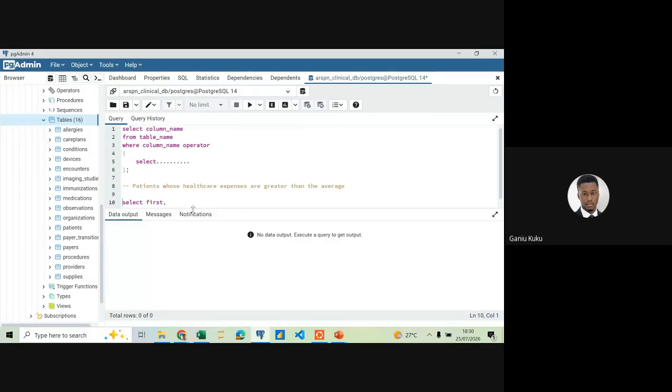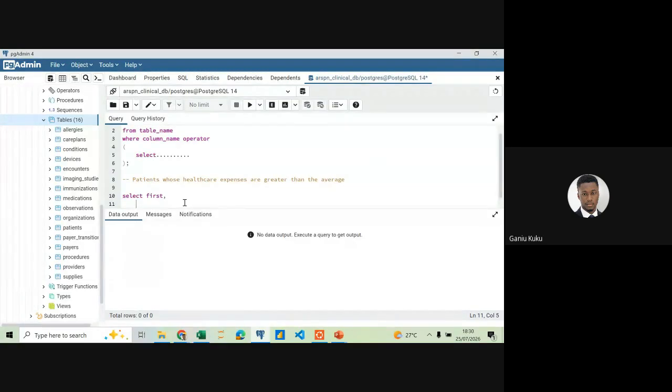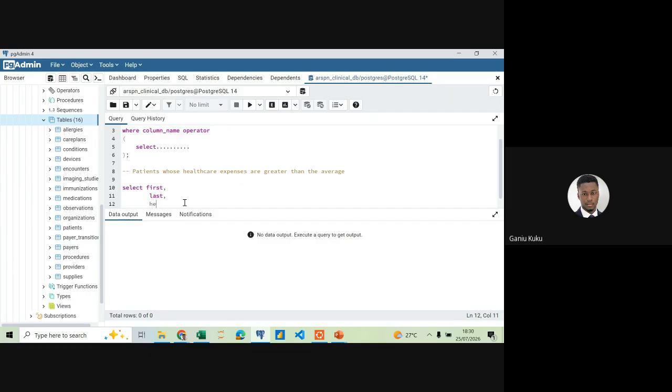We're selecting first the first name, the last name too, the healthcare expense, from our patient table.